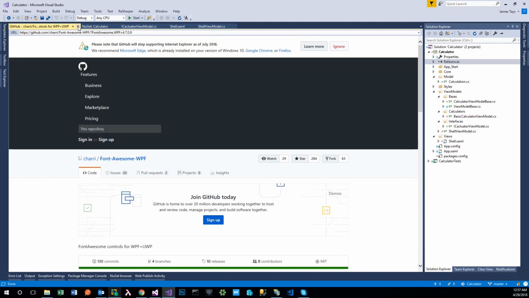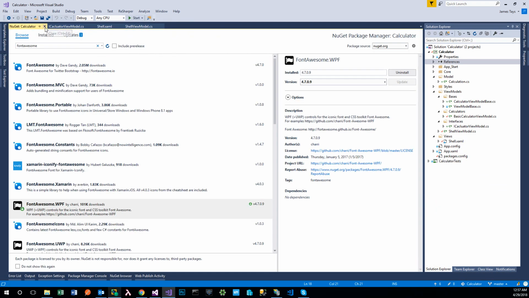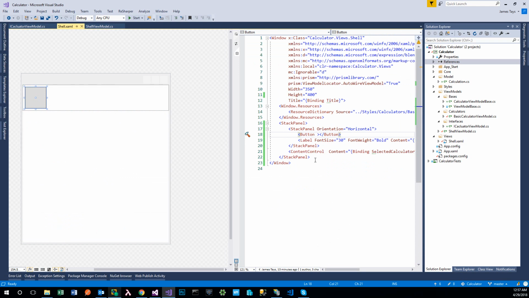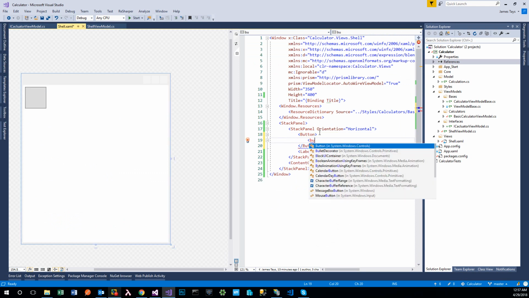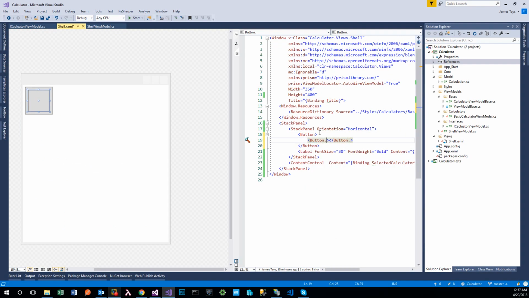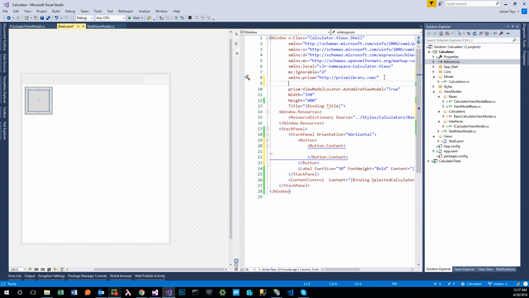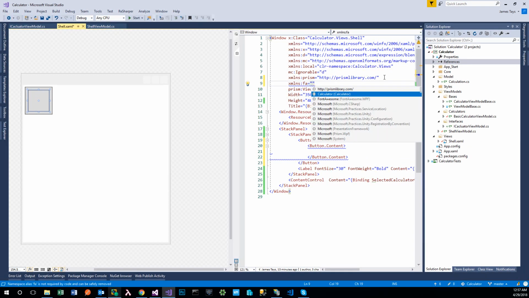Okay. We can close out of it. And now in our button, we want to say button.content. We want to add Font Awesome here. There it is.